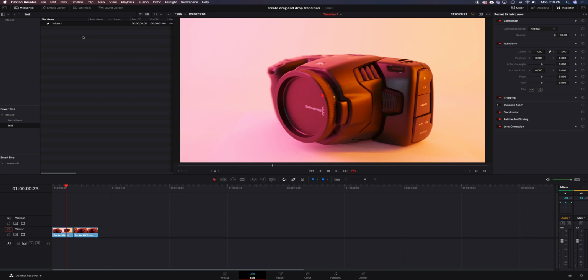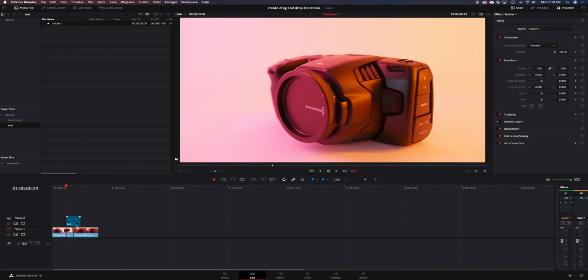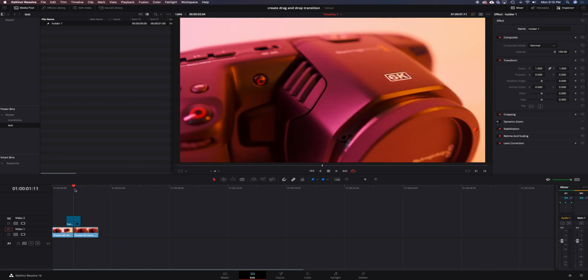If you would like to, you could create multiple holders and say this one's 3 seconds, this one's 2 seconds, this one's 1 second, using the same method that I just did, and then you have those for later reference. So our next step is to take the holder one and drop it right on top of these. There's nothing happening because there are no keyframes, nothing done to it at all.